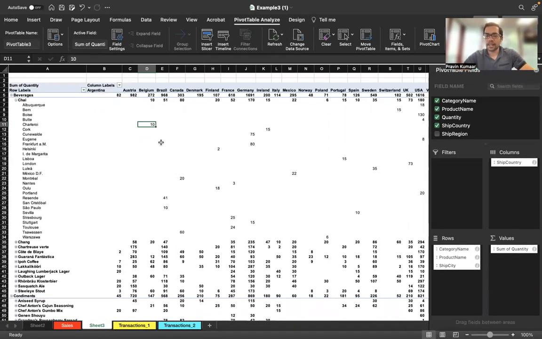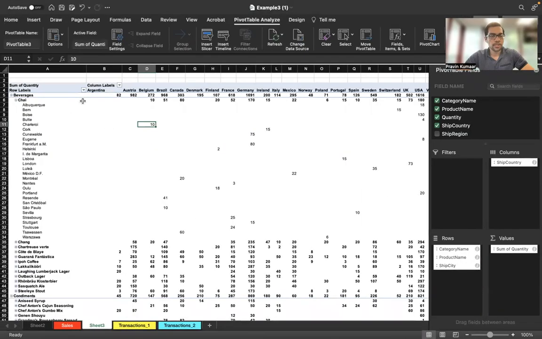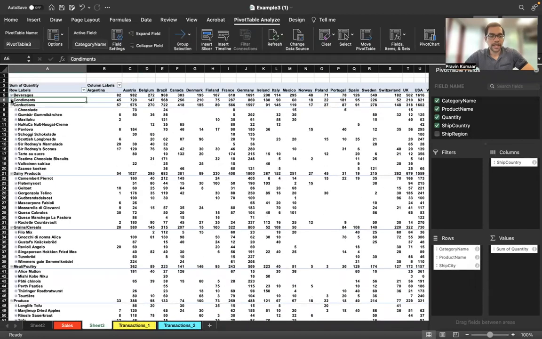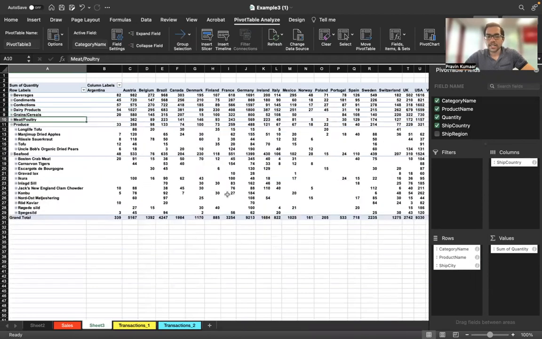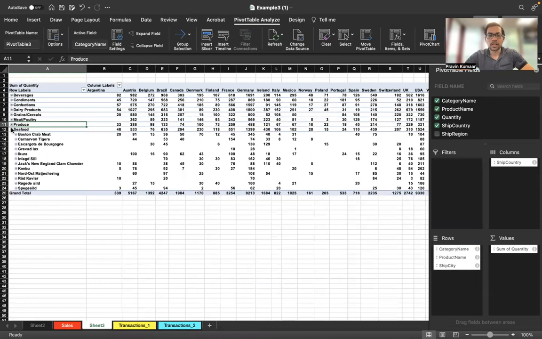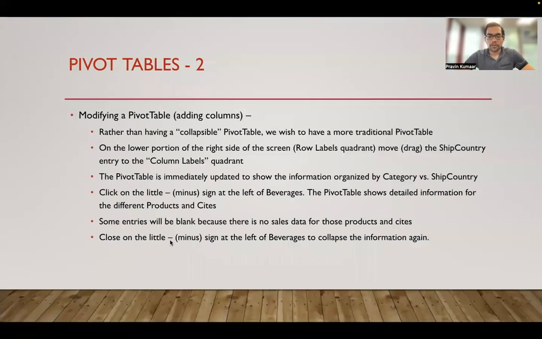So this is why pivot tables can be really interesting. You can change the view based on where you put something, where you put the column in your pivot table. But yeah, moving on. Category versus ship country and so on. Click on the little minus with beverages. You can again get a higher level view of this as well. You can see that a lot of it is what we call a sparse matrix. Again, I don't want to go into that, but you can see that a lot of data is empty, right? So if you do it this way, it's going to add everything up, and you'll have less empty fields. But yeah, moving on.